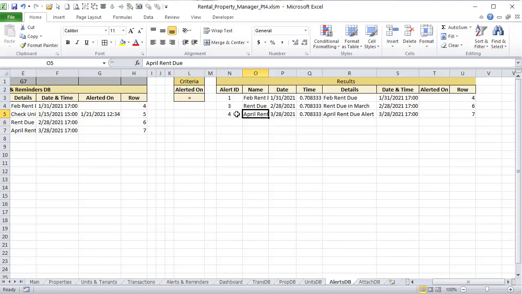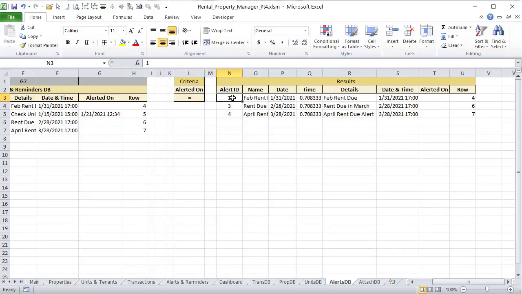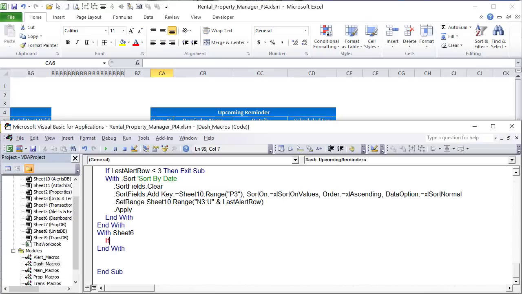For example, if our last report row in this case is 5, for the results, then we want the last result row in this case to be 8. We're starting here at 6 in this one, and we're starting here inside our alerts on 3. So we need to increase by 3. So if our last results row is 5, we need to make it 8. Continuing on, let's set our last report row. If the last alert row is less than 3, we need to set a minimum, less than 3. Then set the report row equal to the minimum. I want the minimum. That means there's no data.